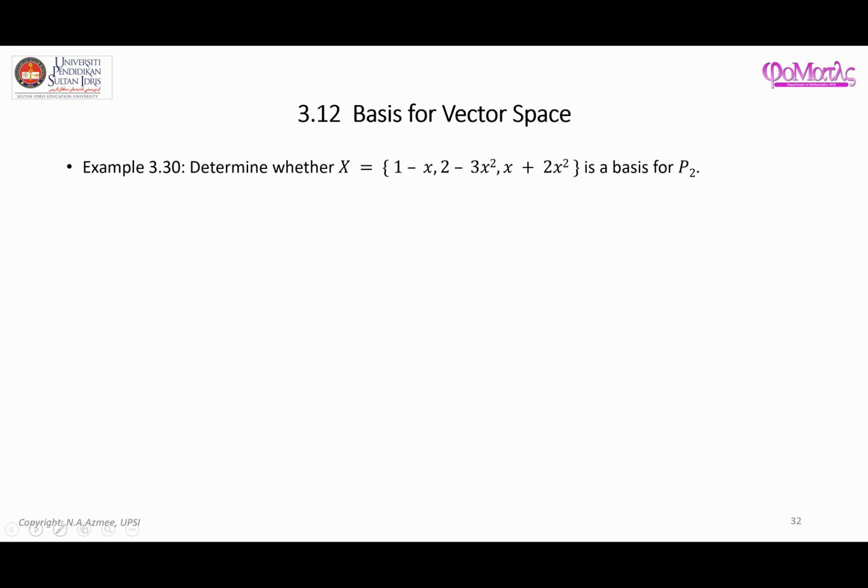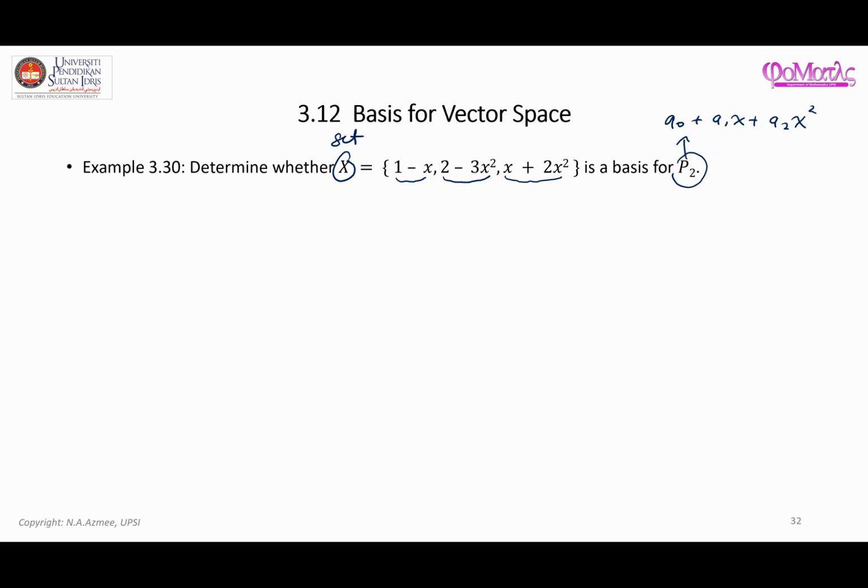Okay, right. So this example here is similar to what you have seen just now. And you can see here we have set X, and in that particular set there are three vectors. So here is the first vector, the second vector, and the third vector. And similarly, we have a vector space defined as polynomials of degree 2, where you can imagine the general representation would be a0 plus a1x plus a2x squared.